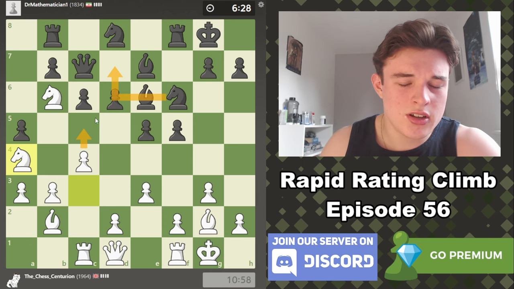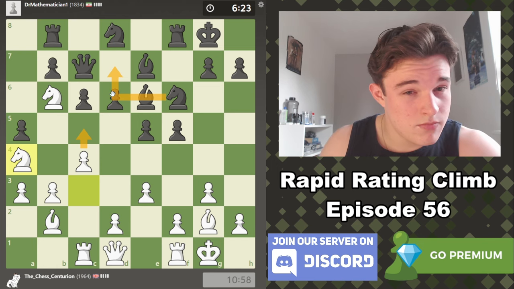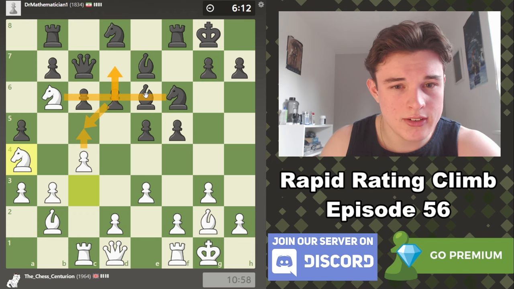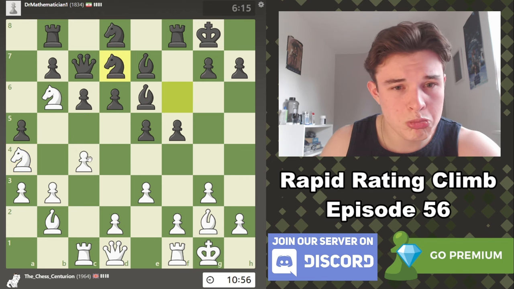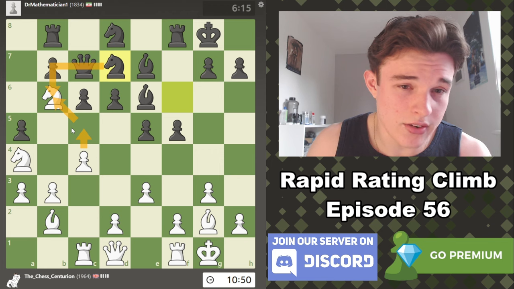Knight d7, can we go c5? Pawn takes. Knight takes. Bishop takes to keep the queen defending e5. And then something like knight takes c5. If c5 and he takes here, then I assume we just take with the pawn. And that looks very, very nice.